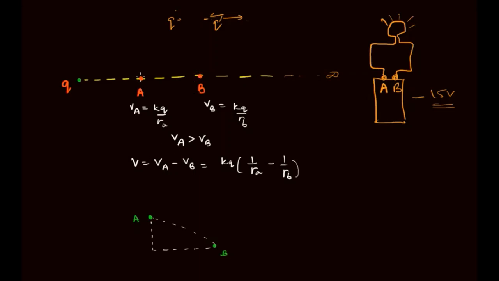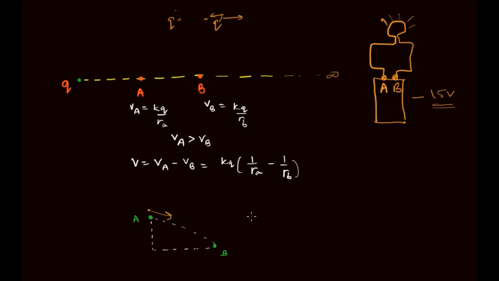So there is a potential difference between these 2 points A and B, right? Since there is a potential difference between these 2 points, what will happen? Point A is at a higher level in terms of potential than point B, right? So what is the meaning of this? The meaning is that if you put some charge over here, the tendency of the charge would be to go from higher potential to lower potential, right?